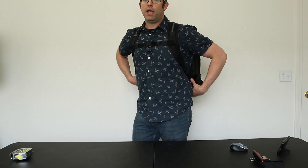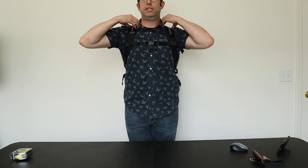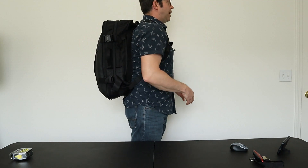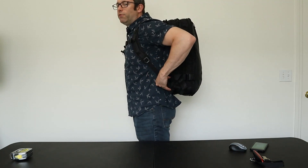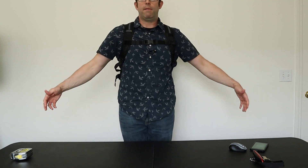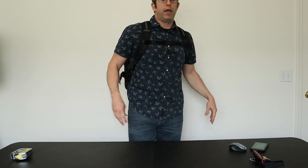This is what the bag looks like on me unexpanded with a full set of travel gear including my laptop — I pre-weighed it at about 8.5 kilograms or 18.8 pounds. The shoulder straps sit well on my shoulders, the bag sits well on my back, and I don't think it really needs top load adjusters. I like all the sturdy hardware — it's really easy to adjust the sternum strap and backpack straps, and the elastic keepers do a good job of keeping straps from dangling. However, this thing is kind of right at the point where I almost need a hip belt; if I were to add more weight or expand the bag, I would definitely want one.